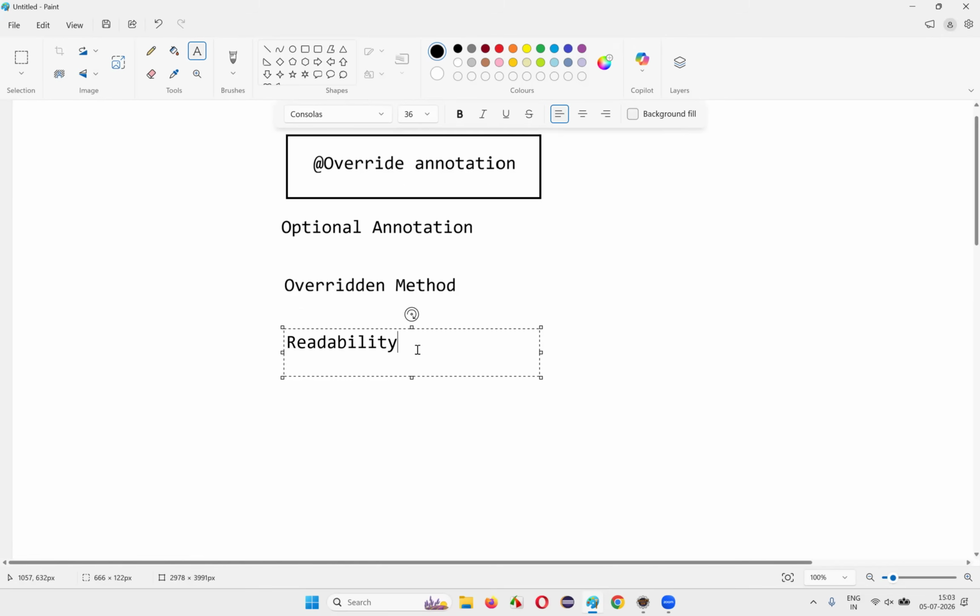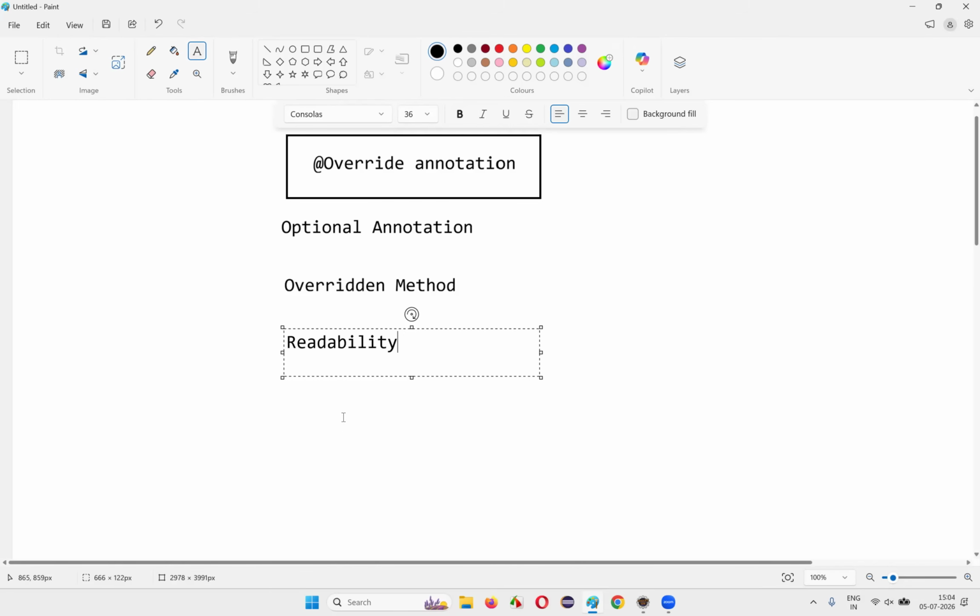But if you specify this annotation on top of an overridden method, though it is optional, it will increase the readability of the code, because the one going through the code can immediately point out which method is an overridden method.